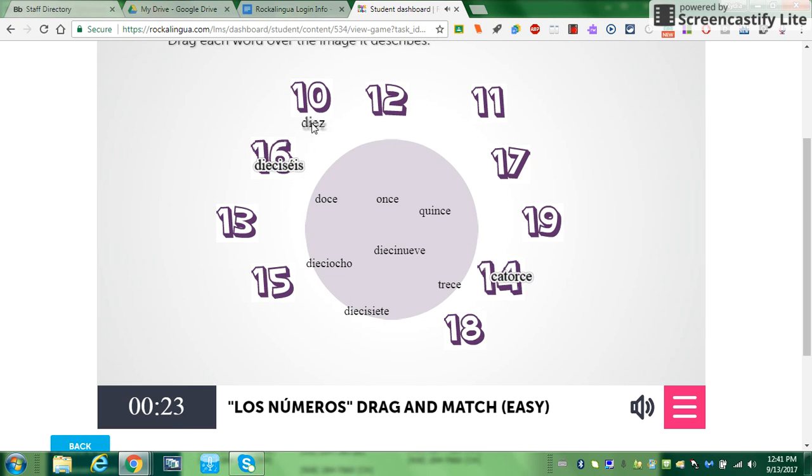Perfecto. 10, Bravo. 18, 19, Muy bien. 17, 17, Muy bien. I always tell them, try to beat the clock, to get them to do the game more than once.